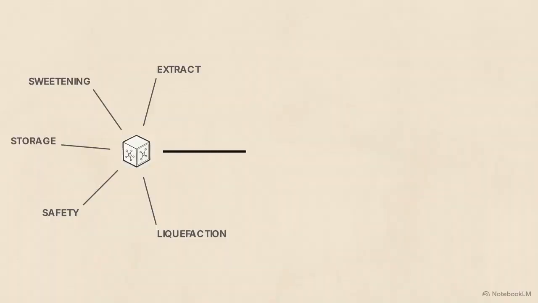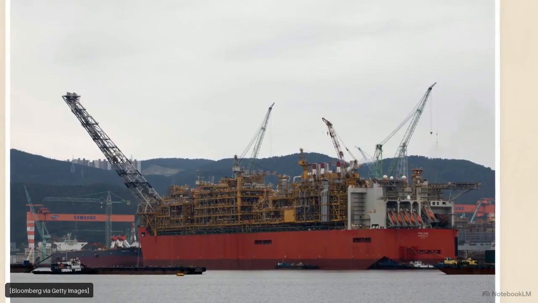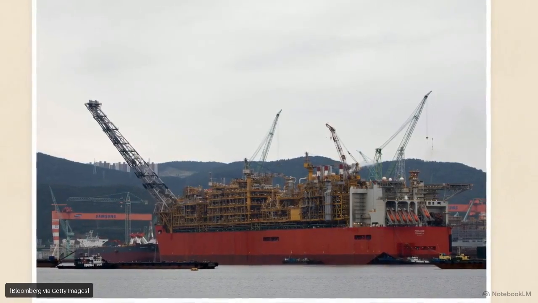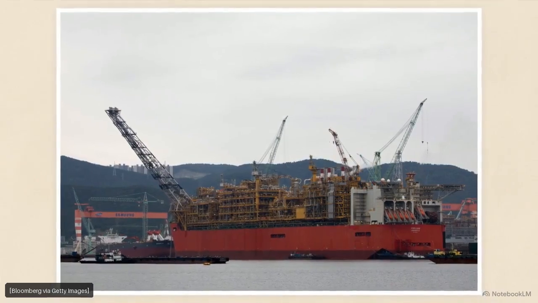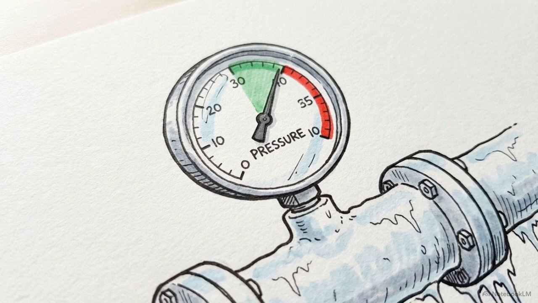Draw your sixth branch for logistics. Sketch out the large carrier ship and the hard loading arms equipped with swivel joints that connect the processing facility to the export tankers. You can see the immense scale of this equipment on the red-hulled Prelude FLNG vessel. From the moment the gas hits -162 degrees, this entire logistical supply chain becomes a race against thermal expansion. Managing that constant heat and leak dictates the viability of the whole operation.